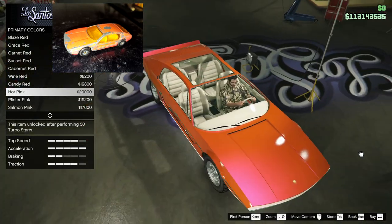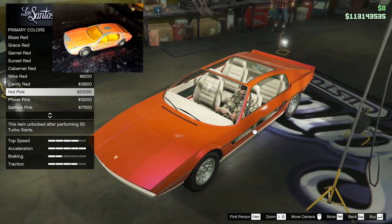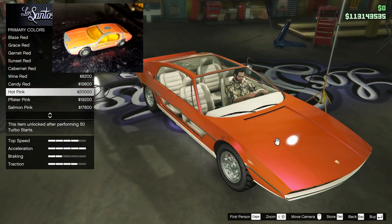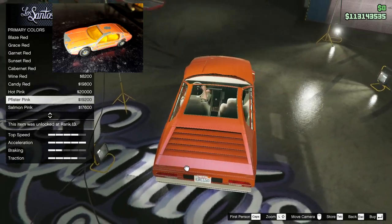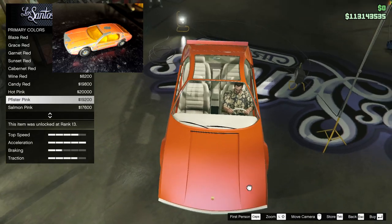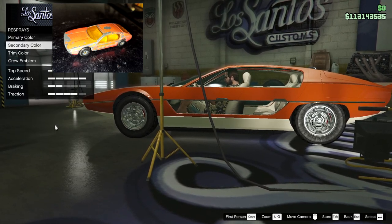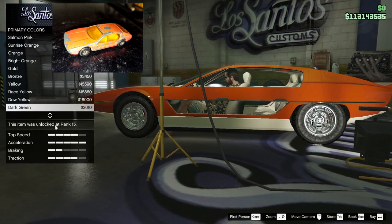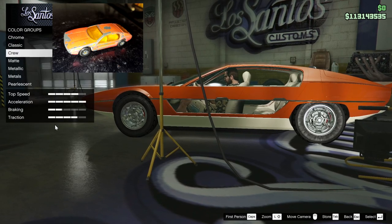That one has the best effect though. I want the lighter orange - that's probably one of the best ways we can do this. It comes down to that and fister pink. Let's hold that thought and go to secondary color. Let's go to primary color back to metallic - a pink with orange. Let's see what the regular orange looks like with the pink pearlescent. Where are my pinks? You almost have to go with the hot pink just to get an effect - it looks like Mr Pink.